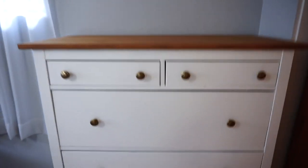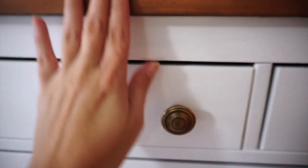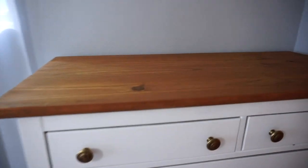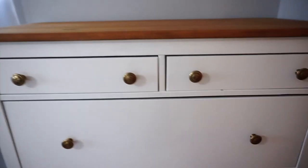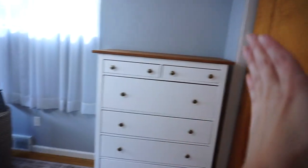Look how gorgeous. Look at these, they look so pretty on it because it ties in the warm, the dark. Oh my god, you would never know this is an IKEA. Look how beautiful. Is it an IKEA? This is an IKEA. I just redid it. It's not fitting right. I know. But honestly, for a nice, quick upgrade, I got a spot. I got to get that. But wow, that looks beautiful. I can't wait to get... At some point, these bother me. I'm getting new ones, white ones. But for now, I just act like that's not there.